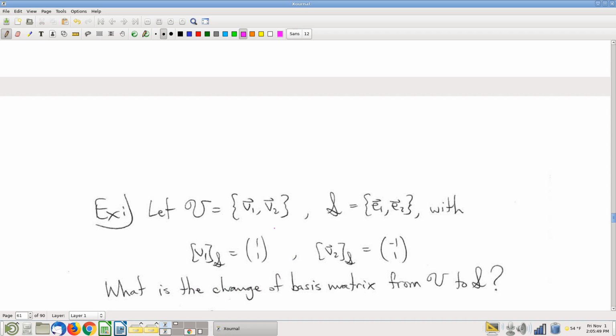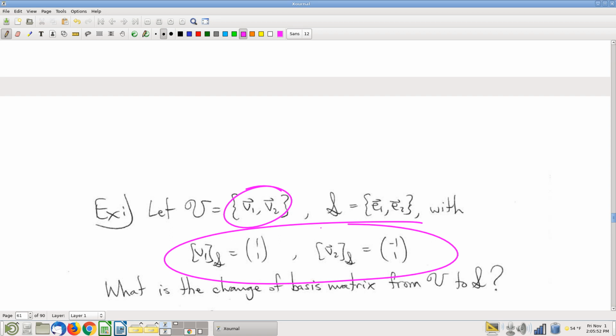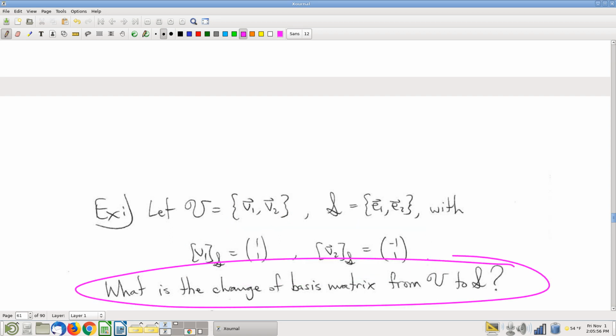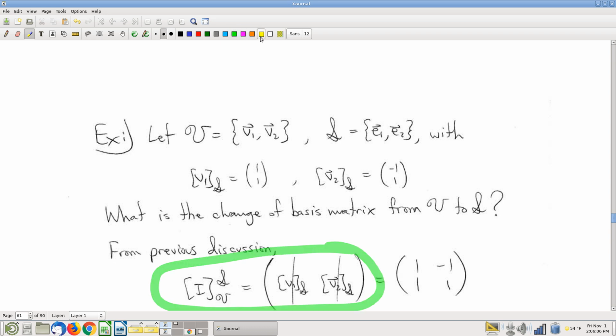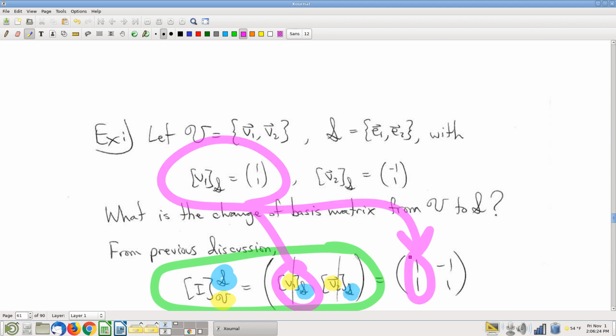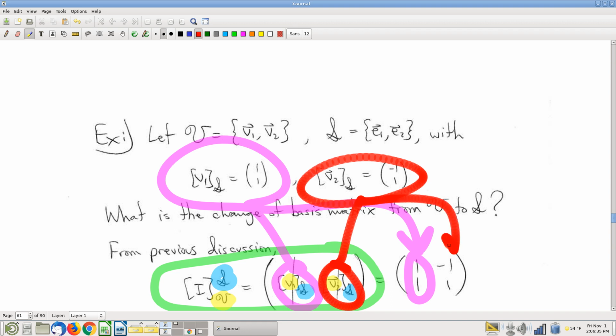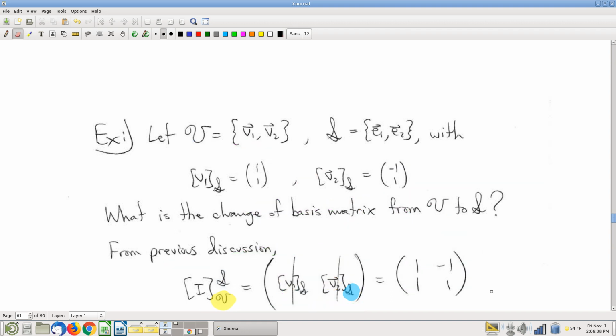Okay. So with this being given, these two vectors, there they are. What's the change of basis matrix? Here's again our formula for the change of basis matrix. The columns are what you get by taking the input vectors and writing their coordinates with respect to the output basis. Notice, as it turns out, those happen to have been given. Lucky break, right? What we needed is exactly already known. And likewise here, this is exactly one of the things that was given. And so here's our change of basis matrix.